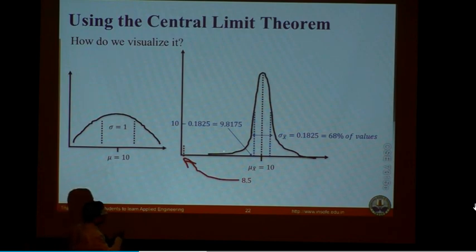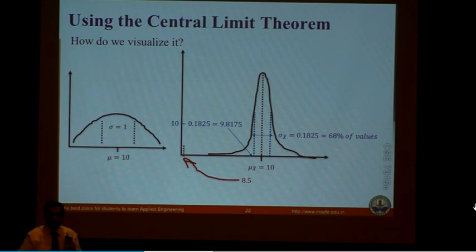So 9.45 is here. I am interested in 8.5. If 10 is here, 9.4 is here, so 0.6. Then 8.8 is here, 8.5 is somewhere here. There is no data possible there. Intuitively it might sound very odd. On average there are 10 gems per packet. For the probability of 8.5 or less, we might think, well, it should be possible. I mean, 8.5 is not far away from 10.